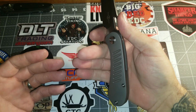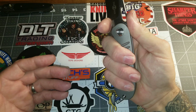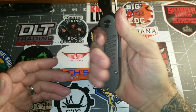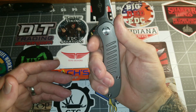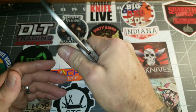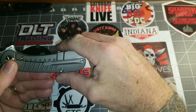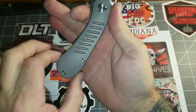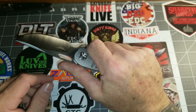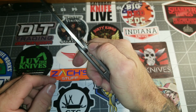And the ergos on this knife, because of the way you can forward grab that, I can get a full 4-finger grip with the choil, and I can even get a full 4-finger grip using the flipper ramp area as the choil. Very ergonomically pleasing in the hand, the grip there. There is no hot spot on that clip. Because it's fatter in the back portion of the frame, it really gives a very good purchase of this knife. I mean, there's no chance it's coming out of my hand during use.